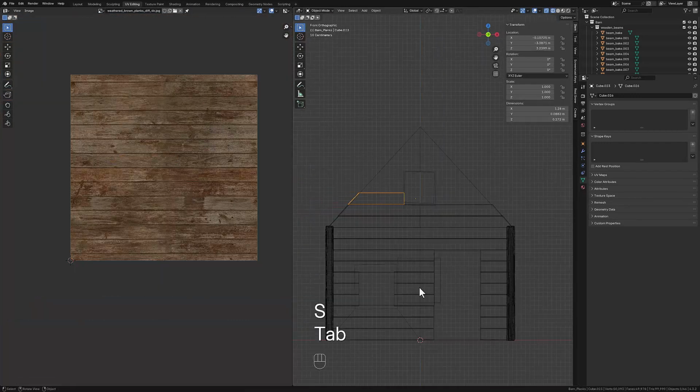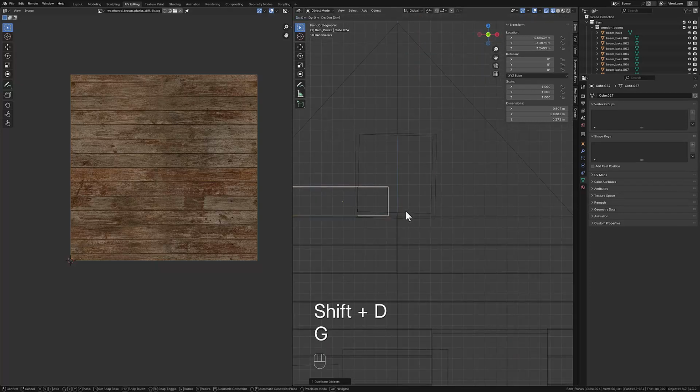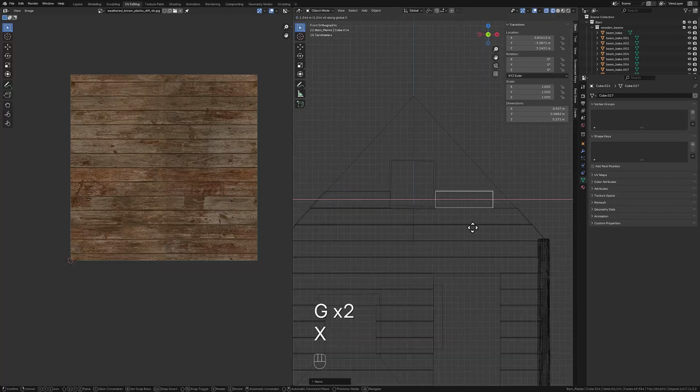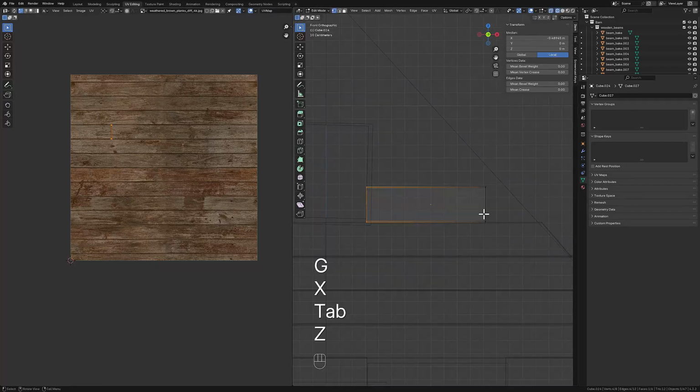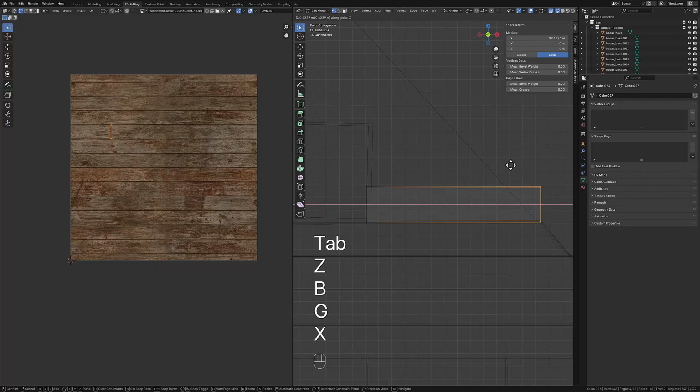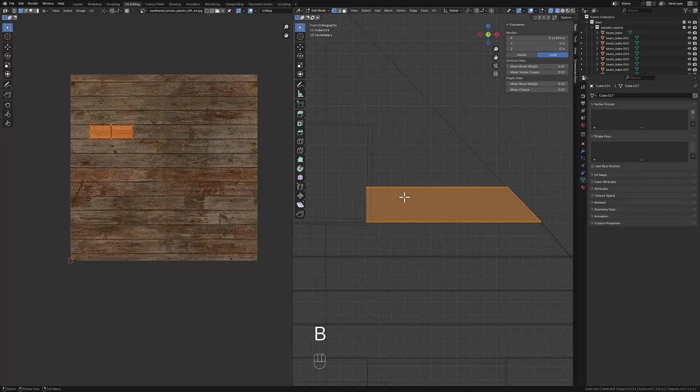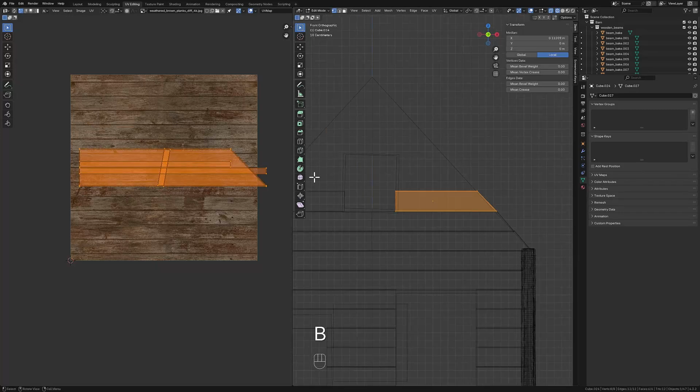Okay. I want to do exactly the same on the other side as well. So align it with a plank so they're exactly the same. So something like this. That's cool. And putting it to the left. And U and cube projection. All right.